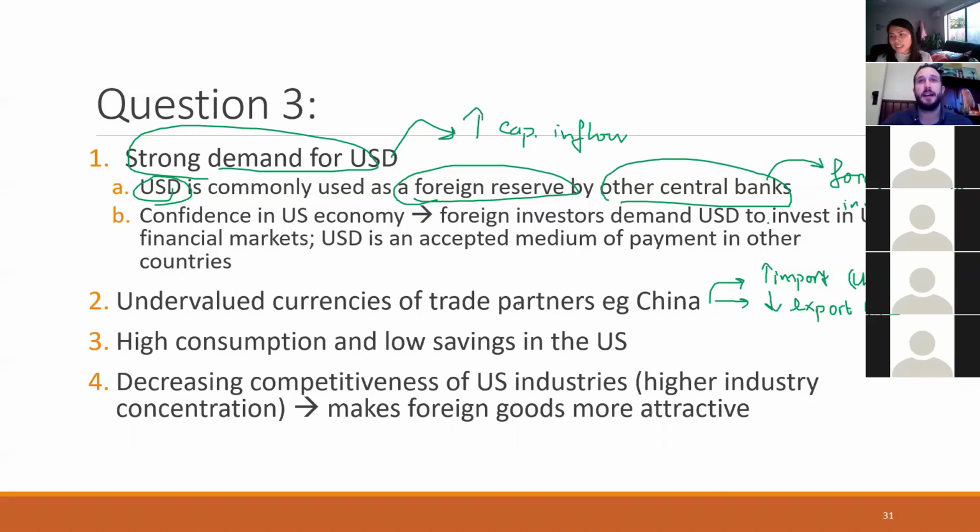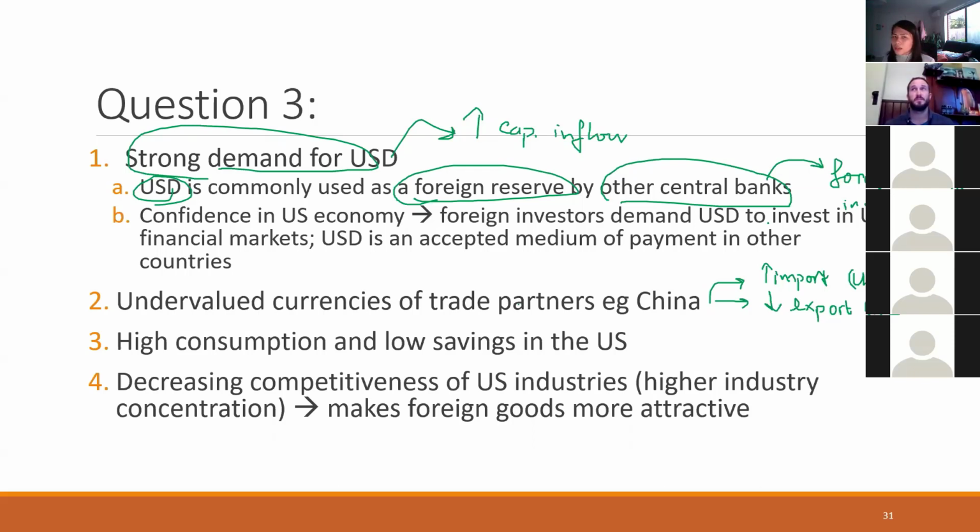I was just going to ask, has there been a similar scenario in the past that we could compare it to, or is this still relatively new? Good question. I don't think in the past. The euro, I need to check their balance of payments data, but I don't think they have run a very persistent trade deficit. A slight variation, because the euro was united before, but not now.